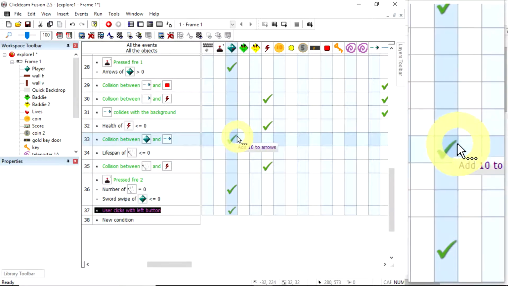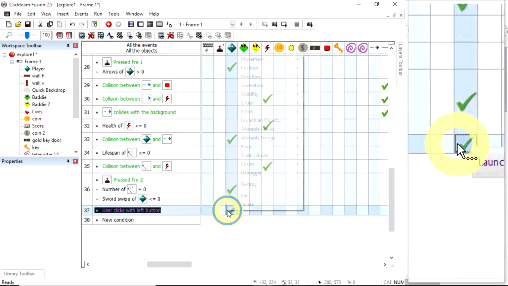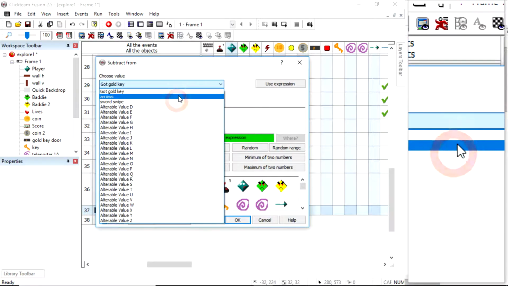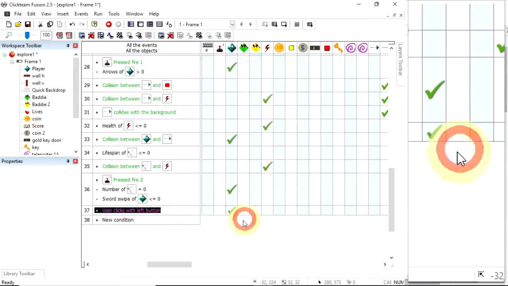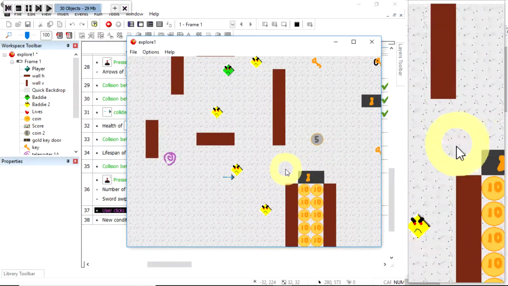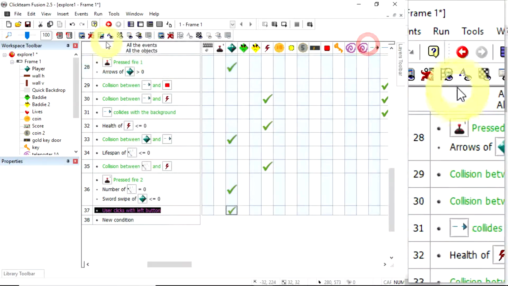So we also probably need to subtract from the arrow count. So ultimate values, subtract from arrows 1. That didn't work. Let's have a quick look at what was happening there.